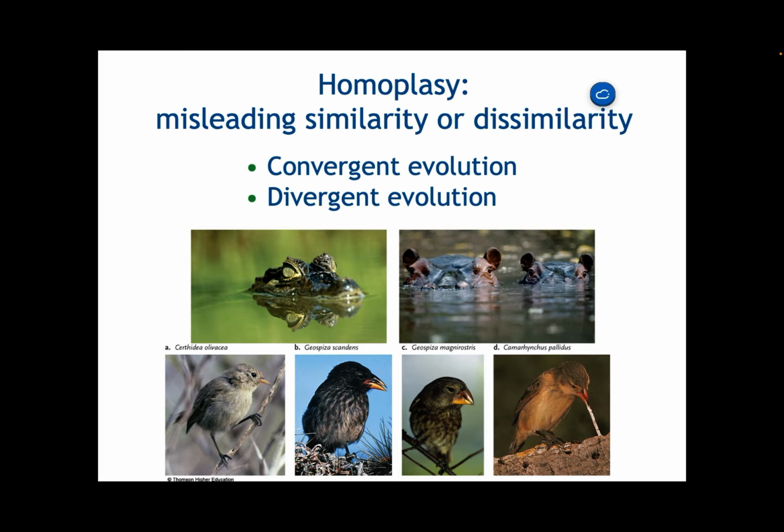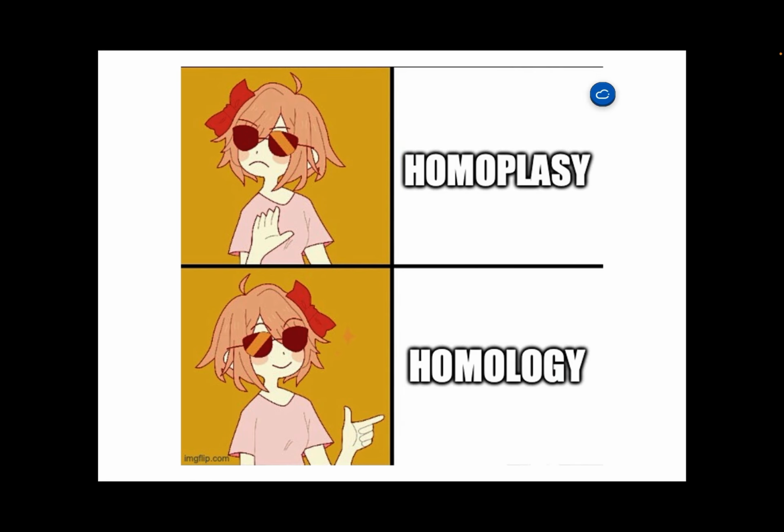So there are two ways for homoplasy to occur. Homoplasy is just anything that tricks us or fools us or causes us to support the wrong phylogeny. So homoplasy is the enemy in phylogenetic analysis. We want to avoid using traits that are subject to homoplasy. And in a perfect world, we would only pay attention to traits that are similar because of homology, similarities that reflect recent common ancestry.